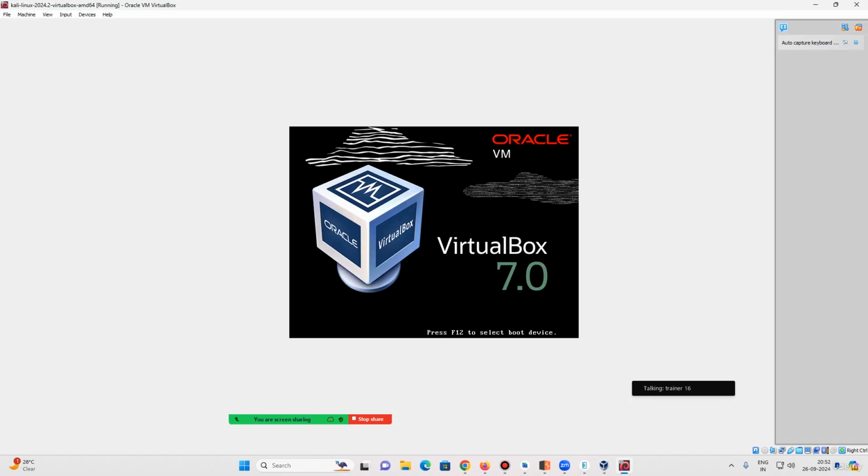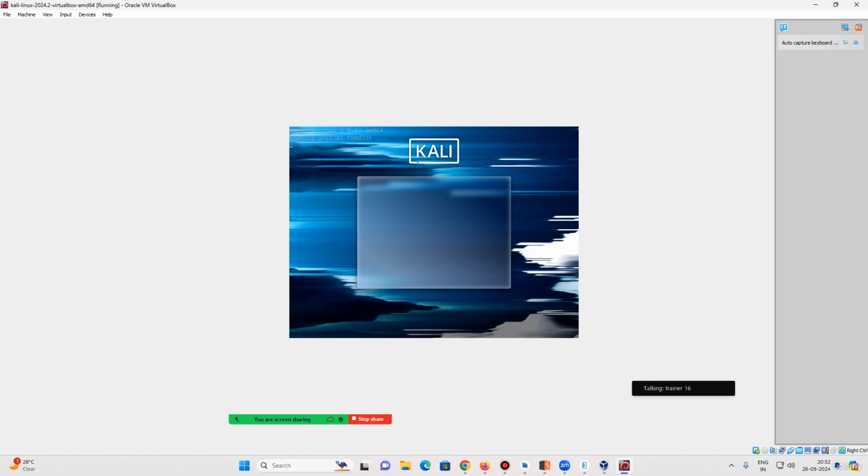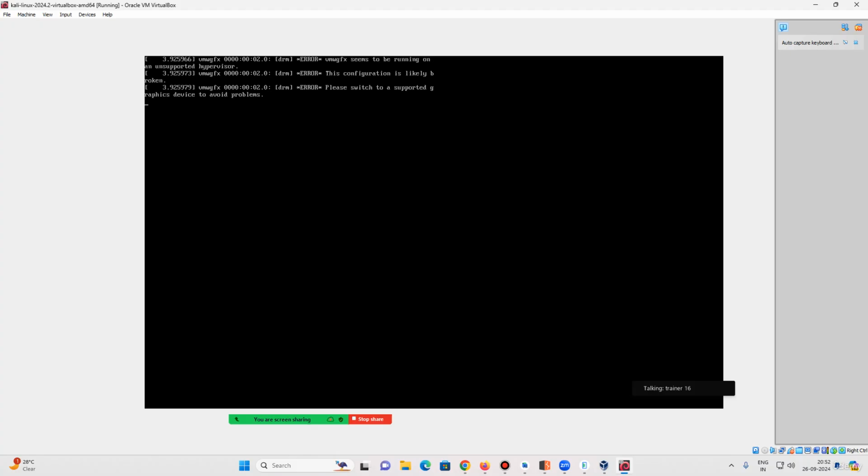The hardest part is the SSL pinning bypass. If you have done that, the rest of the testing is normal. There's nothing much technical in it. But yeah, obviously your brain should be technical enough to do things. That's obvious.